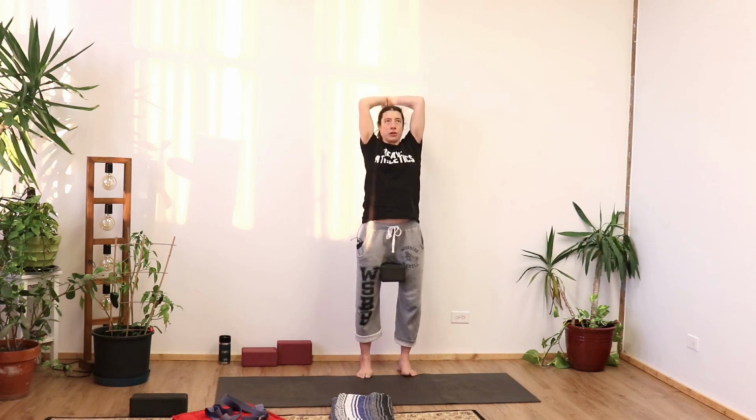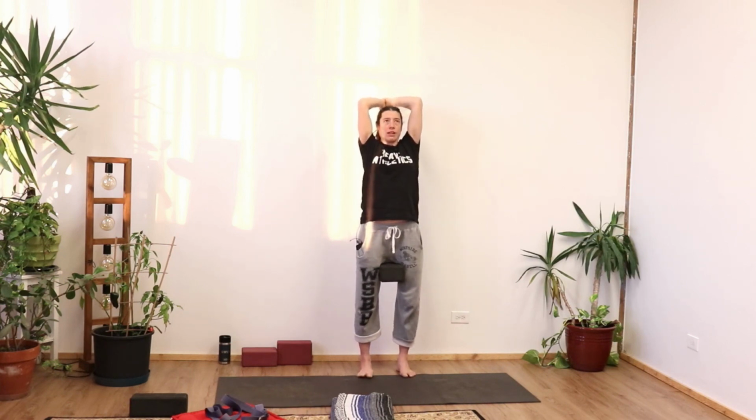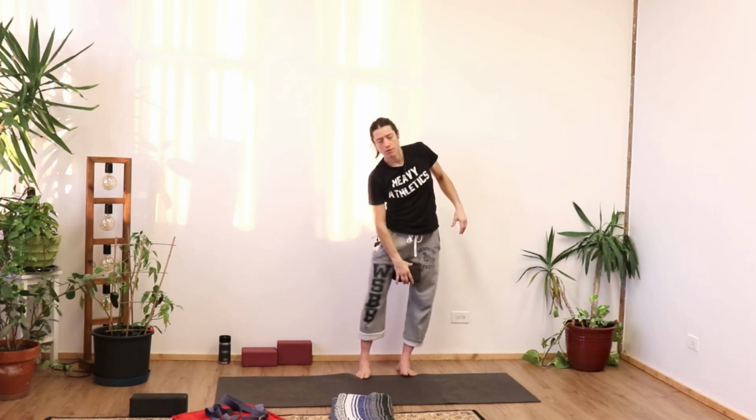The biceps are close. If you've got some hair around your temple area, you can probably feel it with your biceps. And so letting that arm reach, kind of take us into the mid and the upper back, specifically. So chest opening without back crunching. And release.